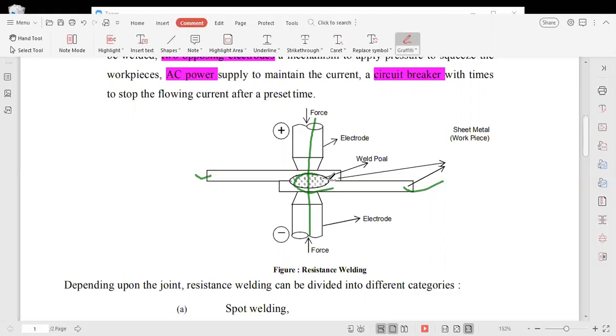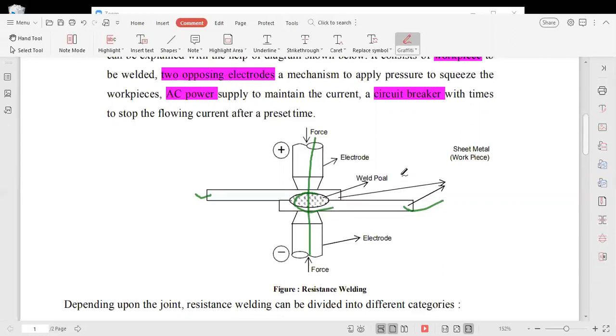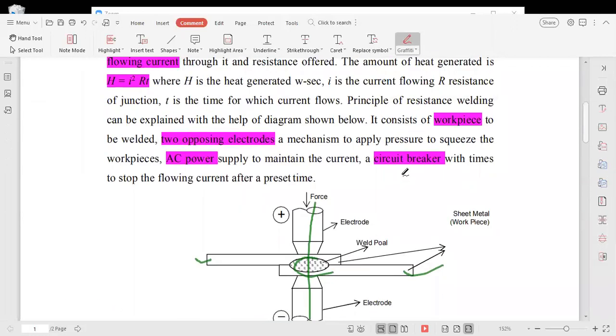इतनी ज़्यादा हीट नहीं होती है कि इन दोनों मेटल पीसेस को मेल्ट कर दे. हाँ, it brings them into plastic state. तो जब ये दोनों पीसेस इस एरिया में प्लास्टिक स्टेट में आ जाते हैं and then when the force is applied by these two electrodes, the weld is prepared, and when it cools down, a permanent joint between these two pieces is formed. Resistance welding is generally automatic.